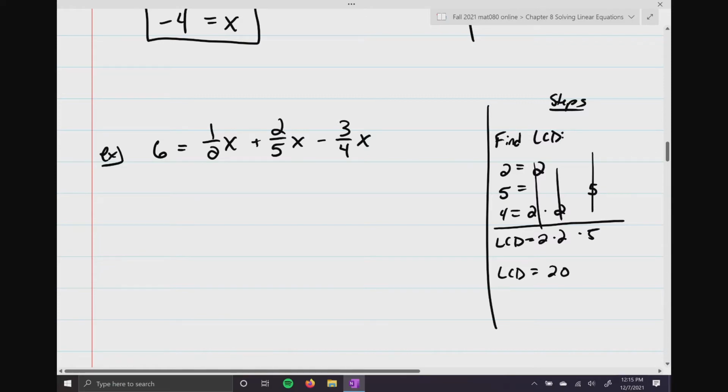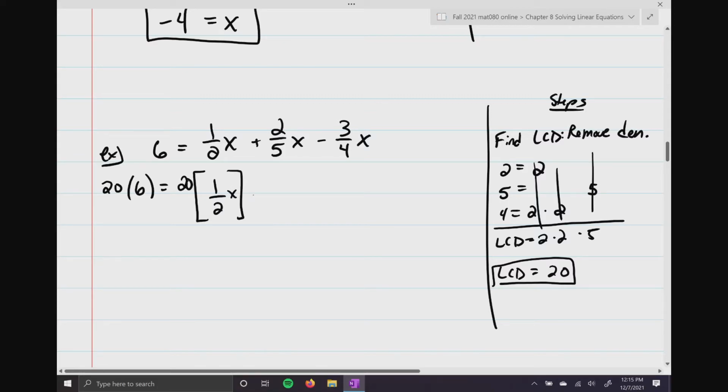All right? Now remember, the whole reason why we are doing this is so we can remove the denominators. Like, that is the goal. So watch how I approach this. I first found my LCD. Second, I'm going to multiply every single fraction by 20. So I write it nice and neat. I keep everything in order. Oh, sorry, wrong number.